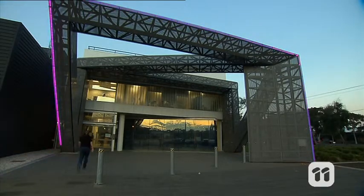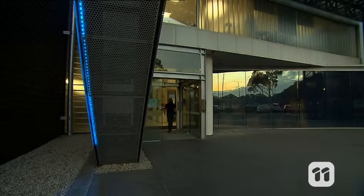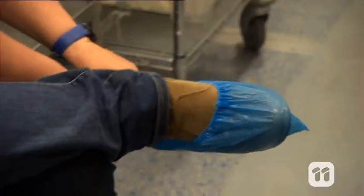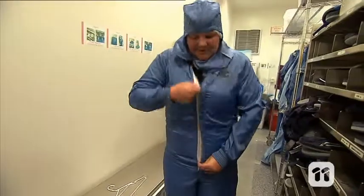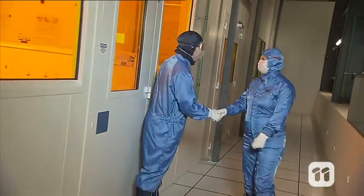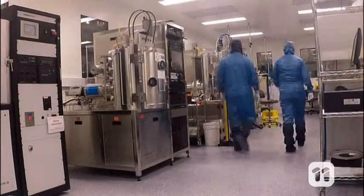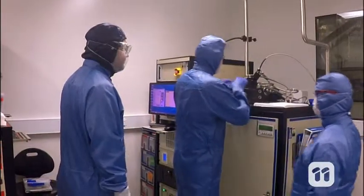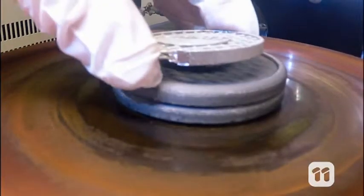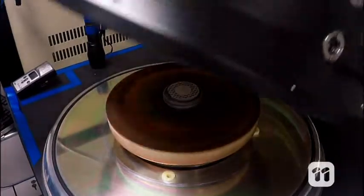We use the chemical vapor deposition reactor at the Melbourne Centre for Nanofabrication. The microwave here is inside a clean room, meaning we have to wear special clean room apparel just to go inside. The reason it's in a clean room is so the implant isn't dirty when it's coated, ensuring the entire surface is coated. Dust particles and even strands of hair could affect the process if they get on the implant. Now we're ready to coat it.